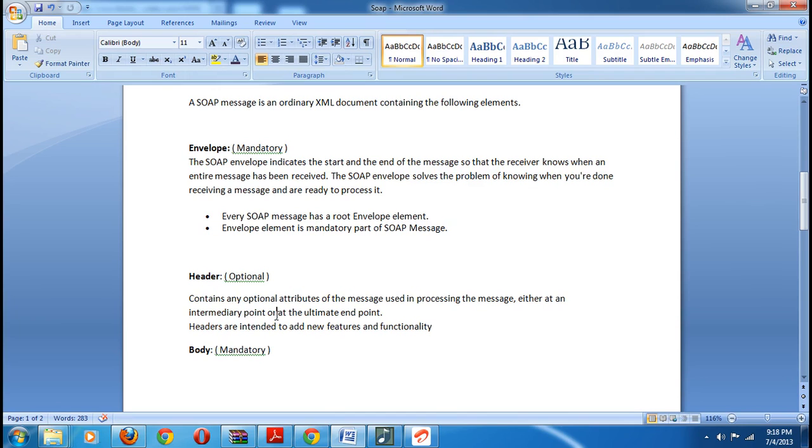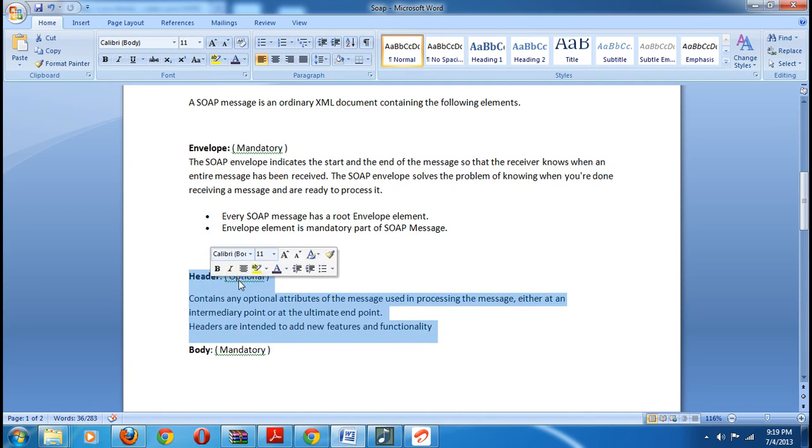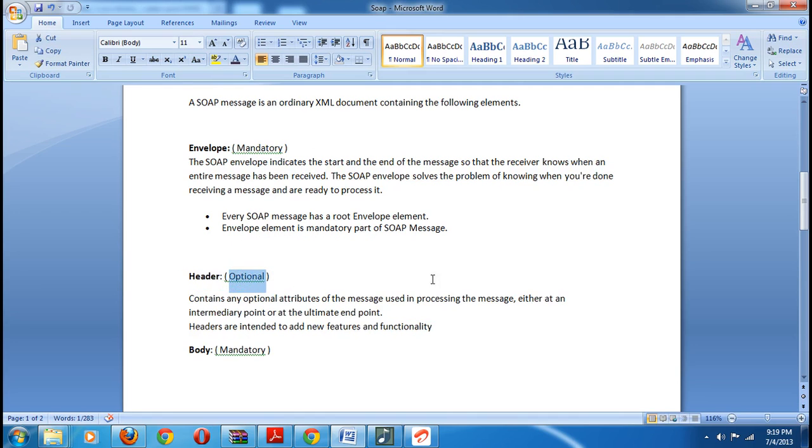Some kind of additional information about a set of standards and additional functionalities and features you can mention in a SOAP format. What information you can actually write in the header, I'll teach you later, because there is a concept called web services extensions. There is WS-Security and some other things that I can't teach you right now, and some additional functionalities we use in this header. This is optional; you may or may not use it.